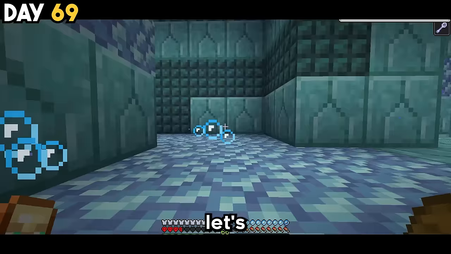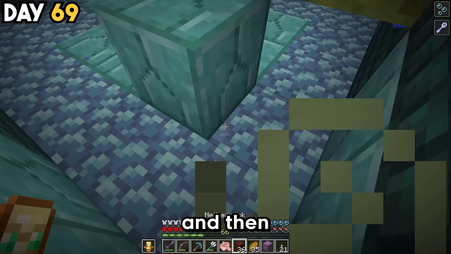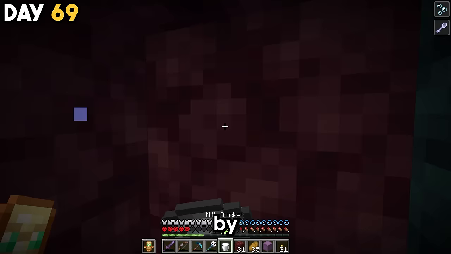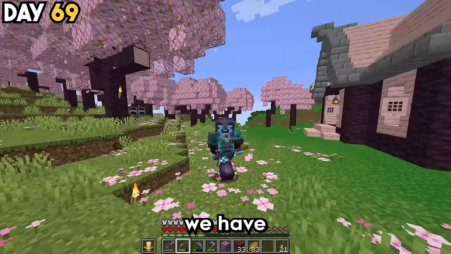And now, let's quickly grab all these sponges. I'm gonna quickly block myself up so I don't drown, and then I'm going to remove this mining fatigue effect by drinking the milk. Perfect. Now, let's quickly just drink another water breathing potion and collect all these sponges. And just like that, we have finally beaten 3 of the 4 bosses. We have put this off for way too long.